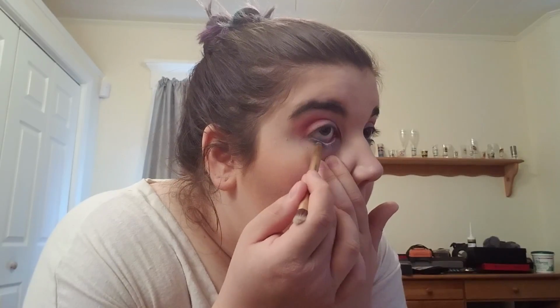So now I'm going to take the bottom of the Naked Ultimate Basics, and I'm going to go into the shade Expensive, and I am going to put that on the lower lash line. I don't generally put things on my lower lash line. I think for me, it just kind of looks a little ridiculous, but like I said before, I'm so excited. And I'm going to take the other side, go back into Courtney, and just blend that out.